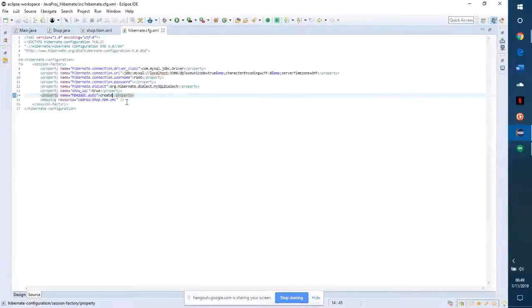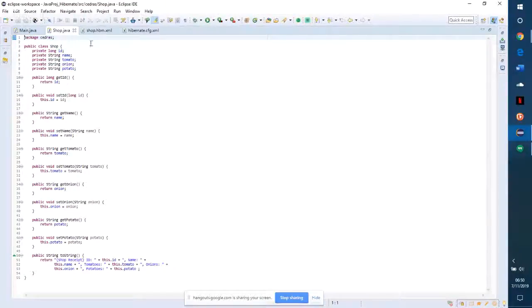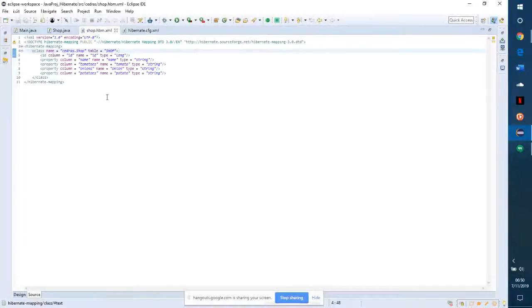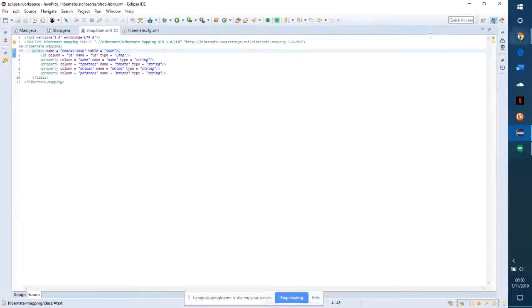As long as the database is there, it will create the table, and then it maps from there to the shop hbm.xml file, which either creates or collects the shop inside the database, and it connects it to the model class that I've created inside Hibernate. So it would go to each of the columns inside the database. I'll show you now.